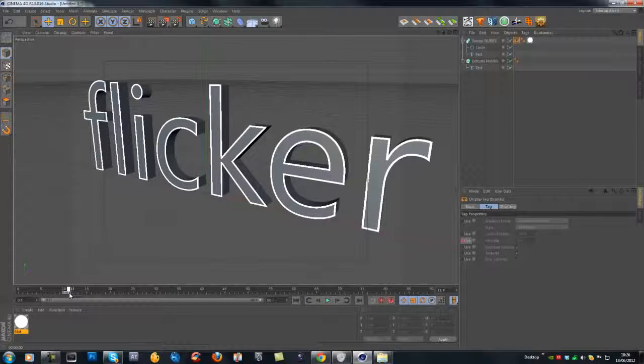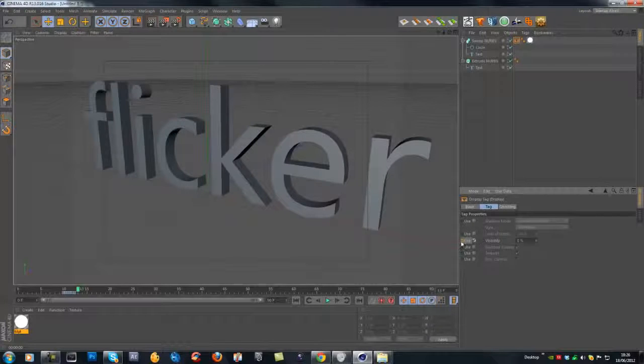I'm gonna advance 2 frames, so we're at 11 right now. Let's go to 13 and let's set another keyframe. In fact, we need to set another keyframe at 12, oops, that was not 12. Okay, this is 12. Let's set a keyframe. Let's go to 13, and we're gonna turn on the visibility again, and let's advance another frame.